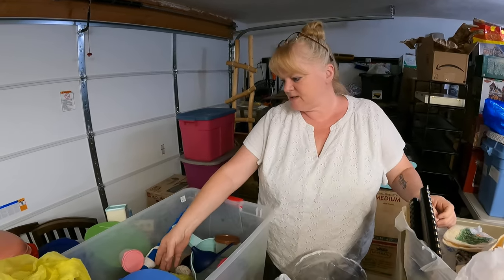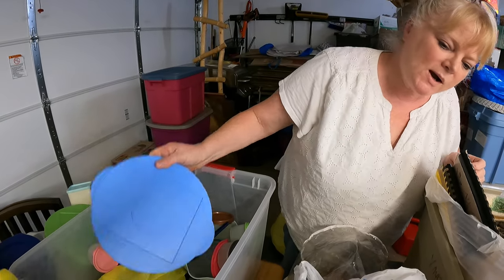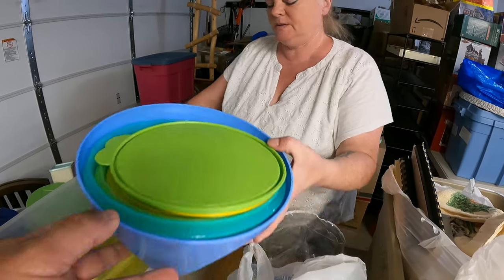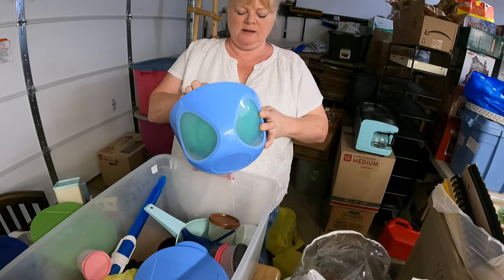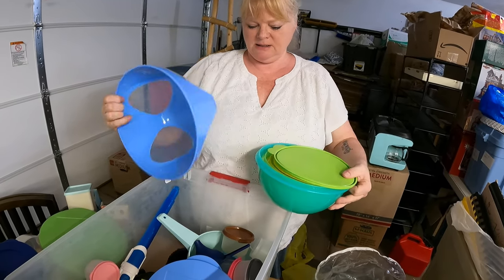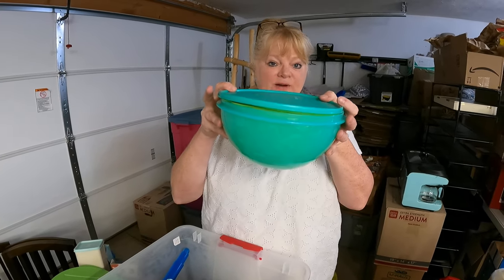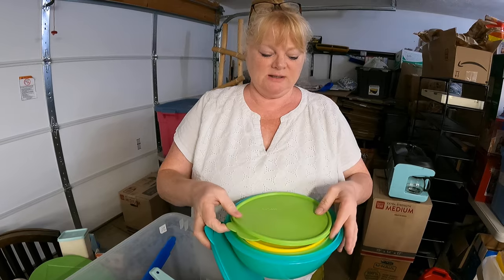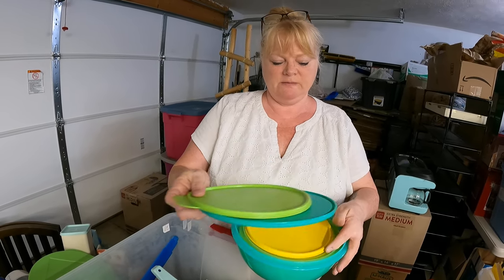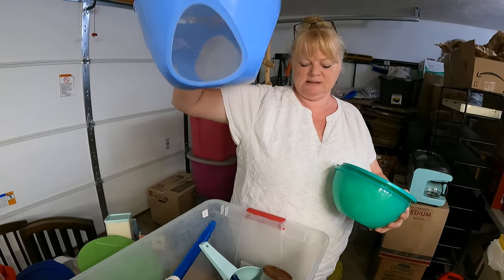Where's the other piece? Somewhere in here. We will come across it. Oh, it's right there underneath your lid. Oh, look, we found some more. Okay. Oh, this is a set. This set right here, like I know what I'm talking about, for 75 cents. That's pretty darn good, right? It's got this one, and this one, and this one. Yeah, that's really good. So, 75 cents. Awesome. Got this one for 50 cents.